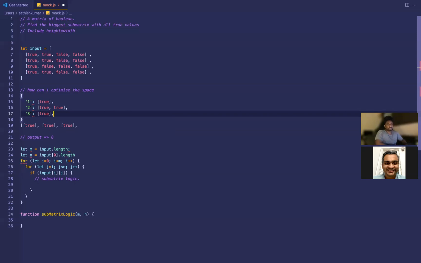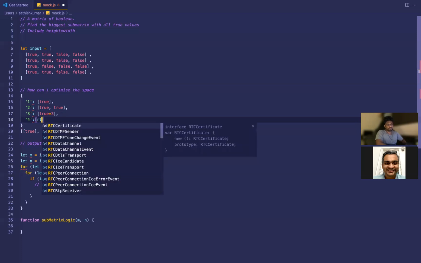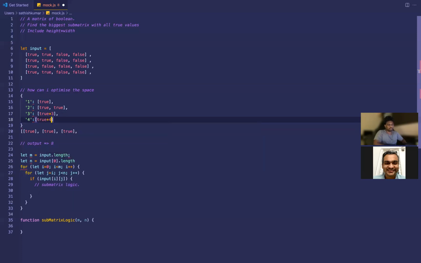In the worst case, Karthik, I think it will be O of n, because in the worst case I'll be storing 4 rows as per this input. So O of n.